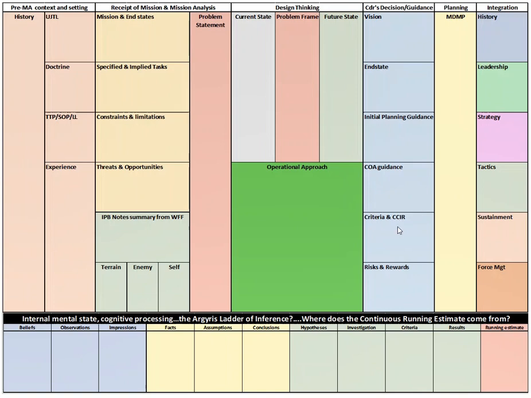And we've probably identified commander's critical information requirements so that we know what it is in that whole fog of war and uncertainty that's out there that we need to specifically go search and find and answer so that we can get the big pieces right. So collectively we'll call those CCIR. And then from that we might have distilled a sense of the commander's risks that he's willing to take in order to achieve what kinds of rewards, and maybe those are tiered or echeloned or layered.